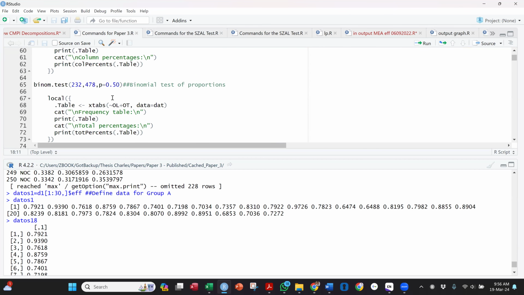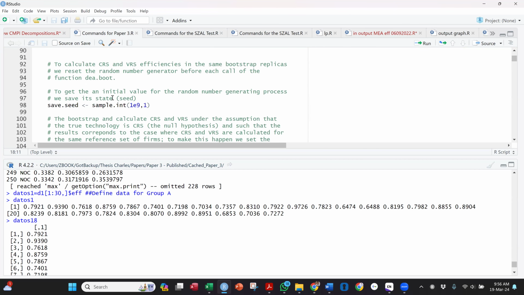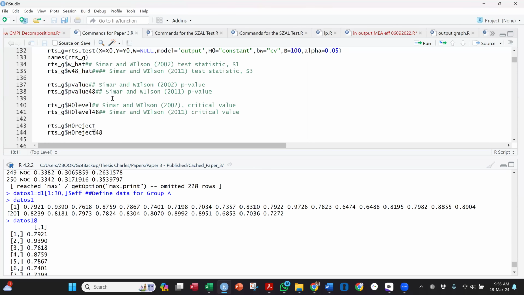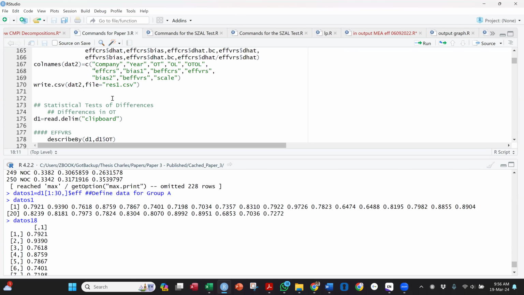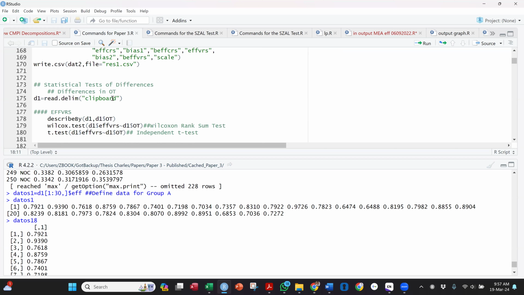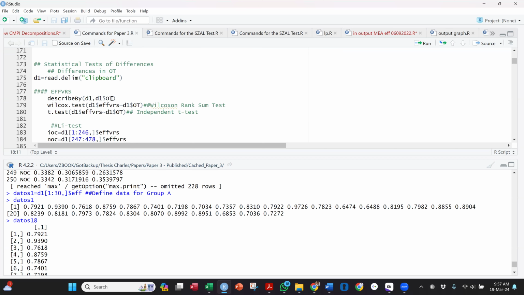Here's the actual command. I think that the actual command is here, so I want to just double check. You see the actual name here.